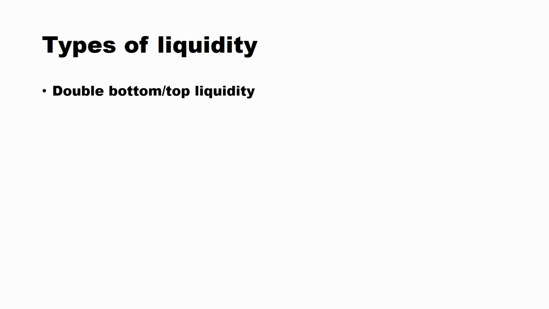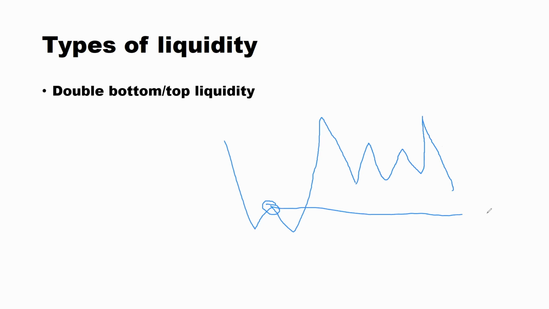Now, the first type is the double bottom or double top liquidity. This is when the market will fake people. The market will start moving up, right? Then comes and people are forgetting that this area is not tested. The market starts playing around here, consolidates a bit, even pushes up, then finally comes and tests this level here. But check here, most people are entering trades from here. Are we together? Most people will be entering trades from these levels here, and they lose money.